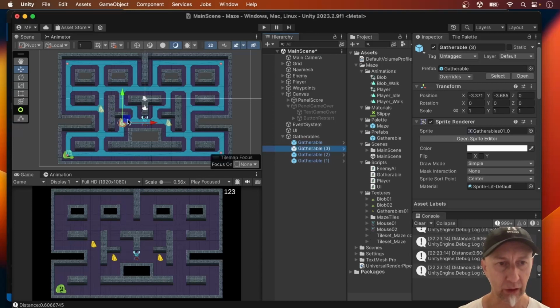I'm just doing Command D here. I'm going to do them fairly shoddily. I should probably place them a little bit neater than this, but I'll leave that up to you.